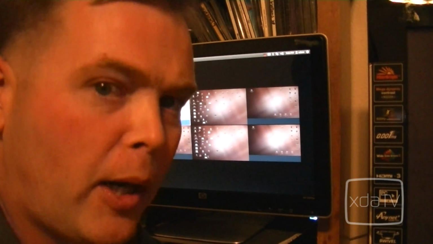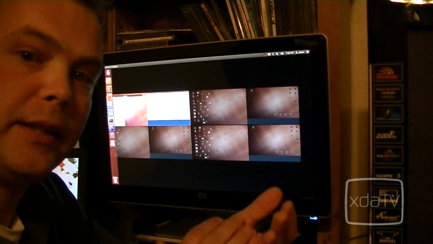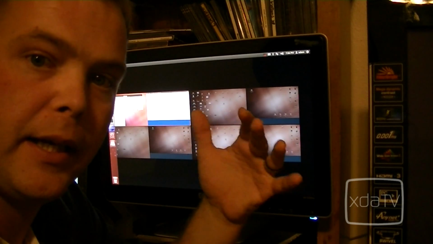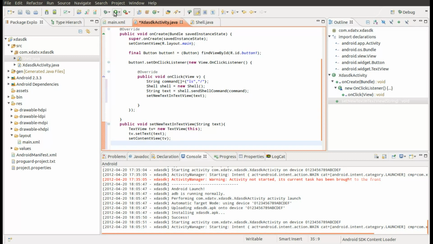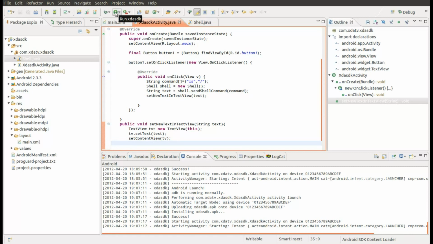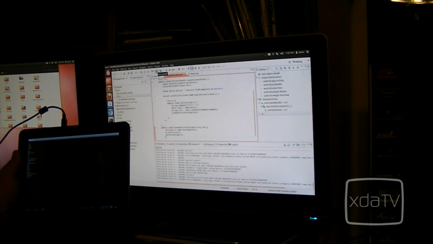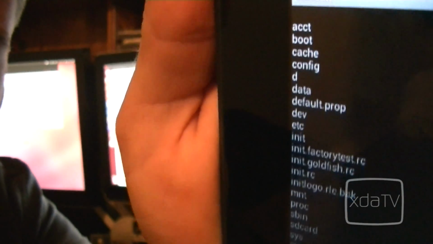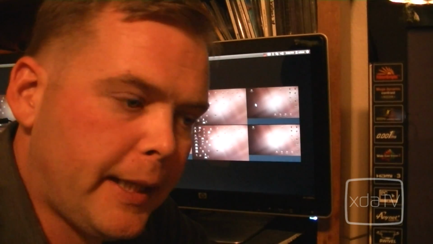So there we go. If all works well, we should just be able to hit the play button, and we should get the ls command, the output from that, directly displayed on our screen inside of the device. So you ready to see if this worked? And now if we hit this button, there we have it. And as you can see, we've got a list of all the files on the root folder of our device.